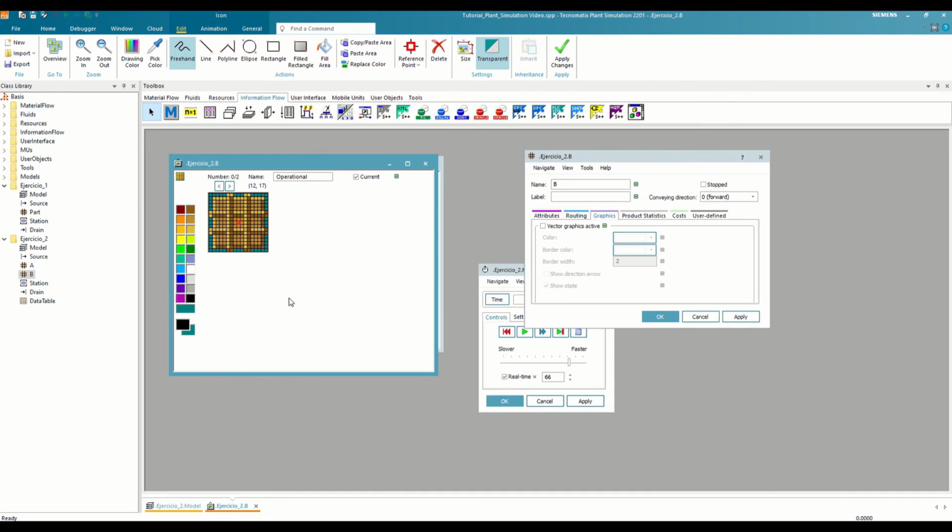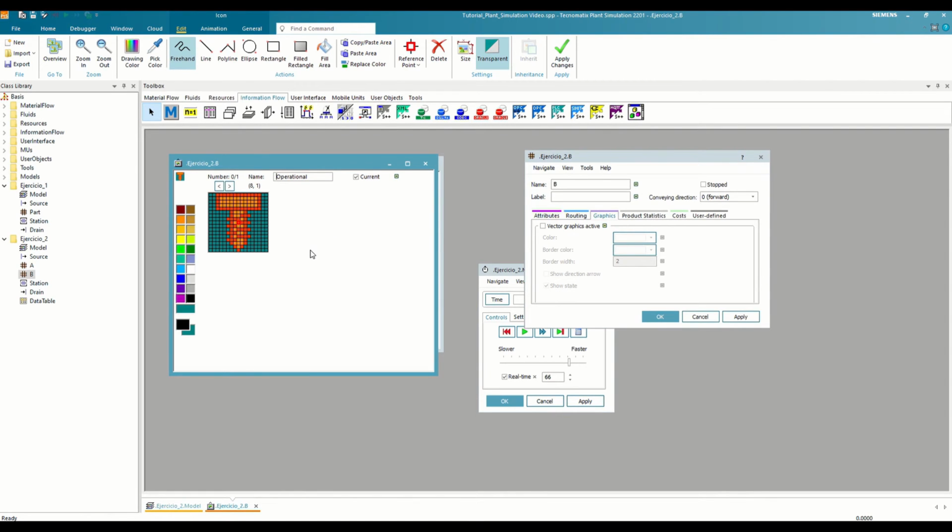to use. It should be taken into account that the default image has a resolution of 17 by 17 pixels, so any image that we paste should have a similar size if we do not want it to be disproportionate. Furthermore, everything we paint with the green color that is in the final part of the color palette, Plant Simulation will interpret as transparent. I am going to use two icons for parts A and B, and I am going to eliminate the waiting icon so that Plant Simulation does not automatically change the icon when changing the part state.